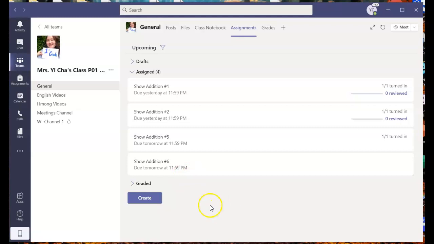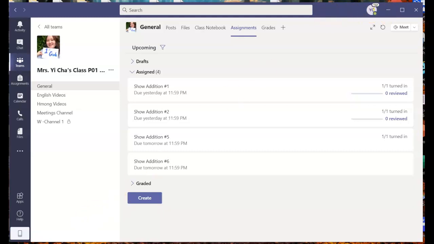Don't click create again. And now what I'm going to show you is how to check to see if it went out to that 1 student. If you send out the assignment to all your kids, you can choose one of your students whose account to go back into and go check it. So I'm going to show you how to do that, and you can do it without a student laptop.